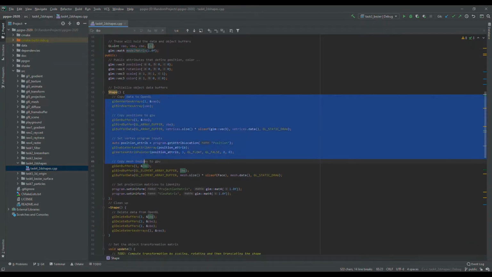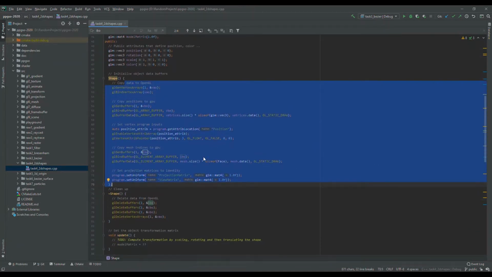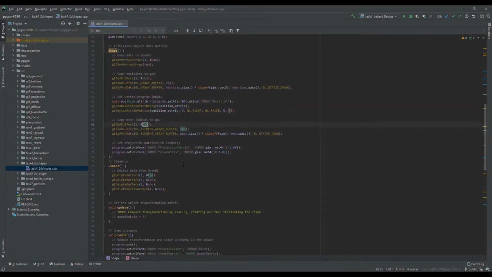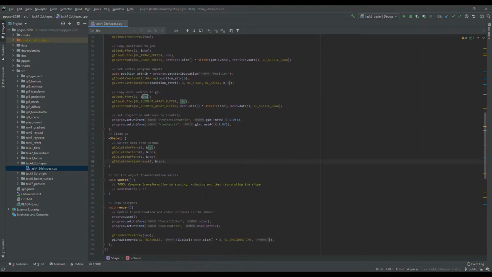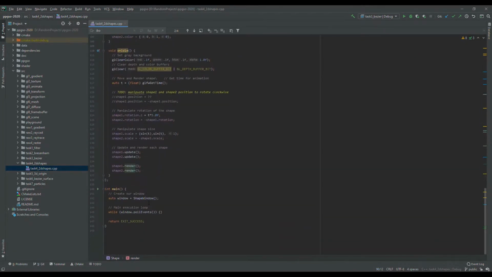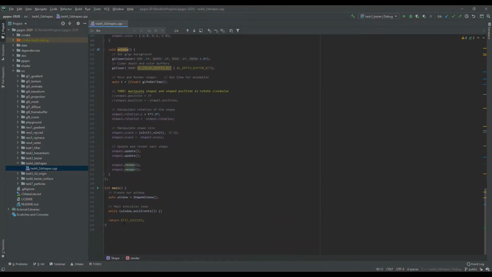So our shape has some OpenGL code filling the GPU with the buffers, then the structure is deleting them. There are two functions, update and render. I'll go back to the beginning. Our program starts with the main function, which opens the window and starts its events.